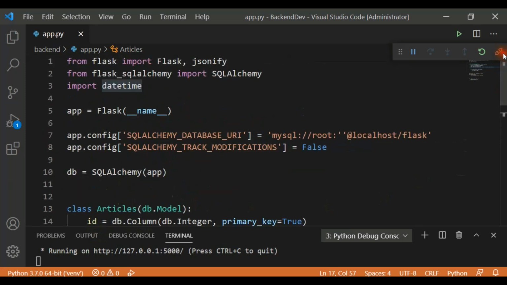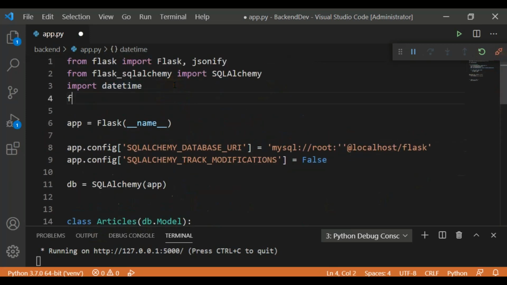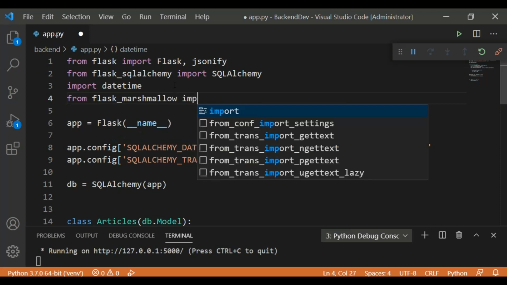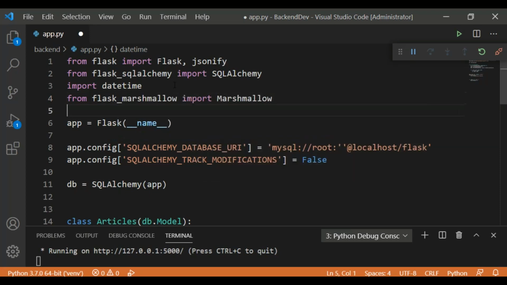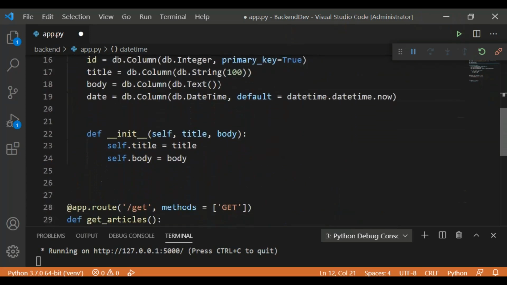So first we need to import Flask Marshmallow. So from flask_marshmallow we are going to import Marshmallow, and in here we need to create the object of Marshmallow, and we can pass the app in here. So after doing this we need to create our schema.